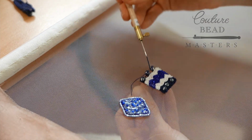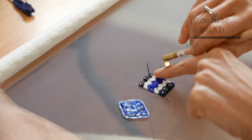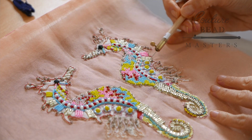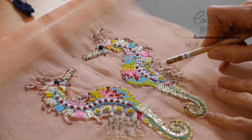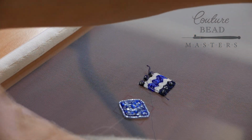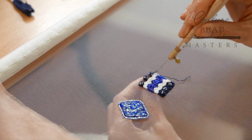And you'll notice that you'll struggle to go through the middle when the thread becomes very thick. These ones actually don't have such a large hole in the middle, but the ones that you have in your kits are a bit larger. It's actually this one here that you're working with underneath. They're actually Toho beads again, which are usually known for having a wider hole in the middle. So that's pretty much it, because they're all a bit irregular, which is great.